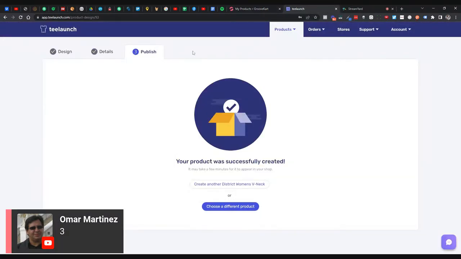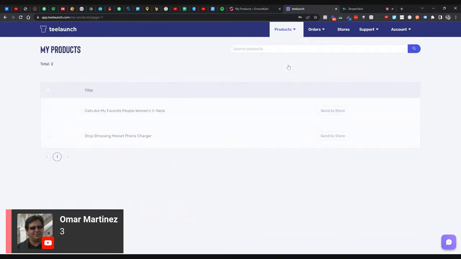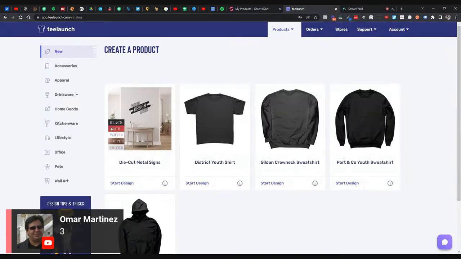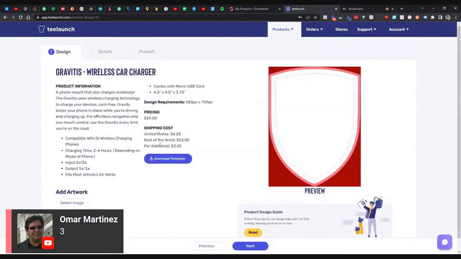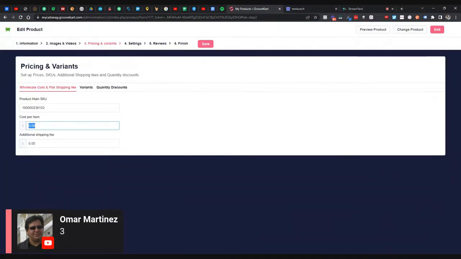So in this case, you can go ahead and add the cost per item. So let's go back and I'm going to see how much that costs again. So I'm going to go here, create. We said it was under accessories. What does it cost us? $19 is what it cost us. So I'm going to put the cost per item here. You do not want to mess with this item number, the SKU. If you ended up editing that, it would not match when you have an order and it would not fulfill it. Okay.